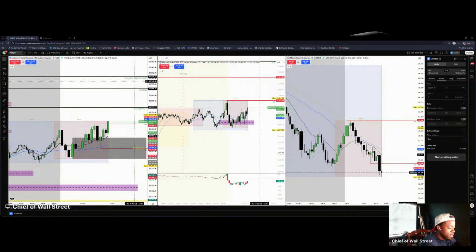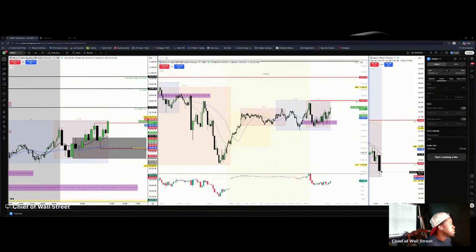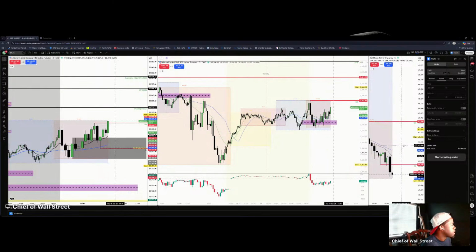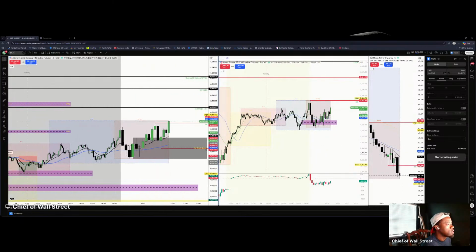I gotta wait for that setup, man. It's easy to just click the button. My brother Kendall, what's happening, man? I'm trying to wait on my buy setup for MNQ and/or MES. Silver isn't doing what I needed it to do, so I ain't really worried about silver right now. Matter of fact, I can just make that a little bit smaller and keep it right there in the corner to watch it.